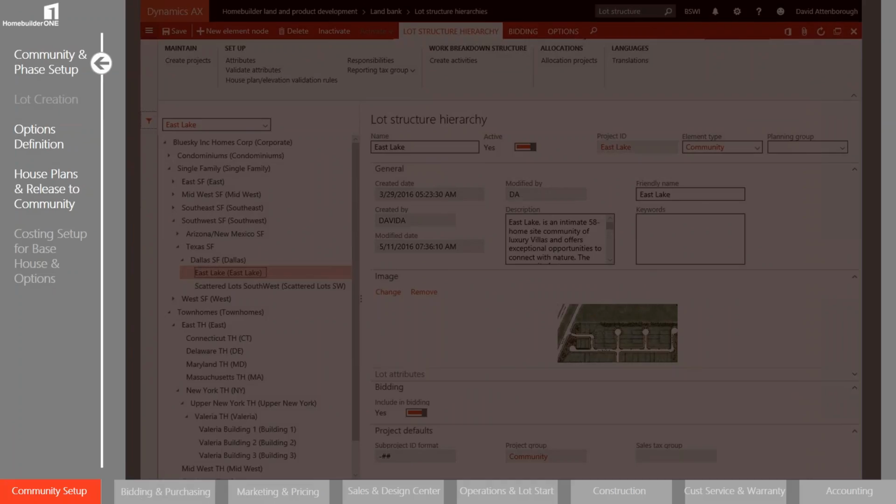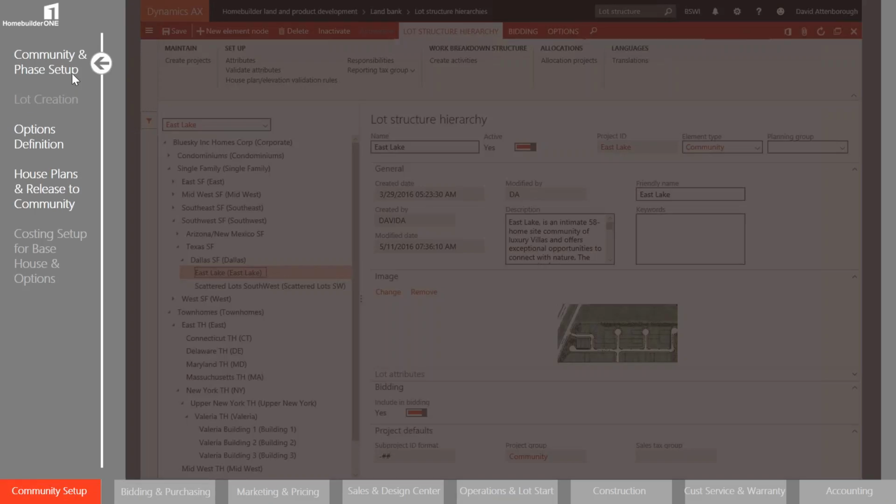Okay, so the main part of our presentation is going to focus on the key areas, the things that we started at the beginning. So this starts with the community setup, runs into bidding, marketing, etc. So if you need to orientate yourself, I may be going a little quick, you can look down at the bottom of the deck and you'll see where I am. And then on the left hand side we have the processes within each of these key areas, so the sub processes. So we're going to go through really any of these in white. We're either going to go through them as a live presentation or as a PowerPoint presentation. So we'll see how many, hopefully we can get through them all in the time allotted.